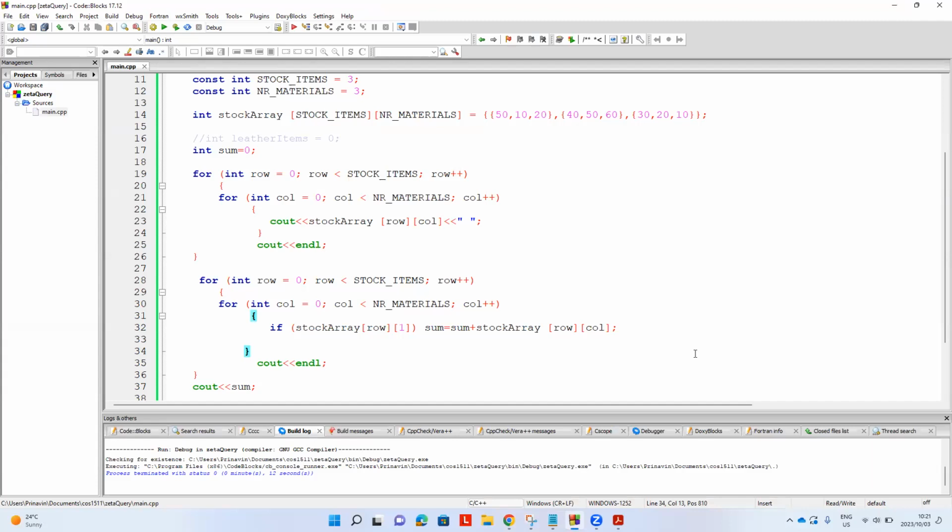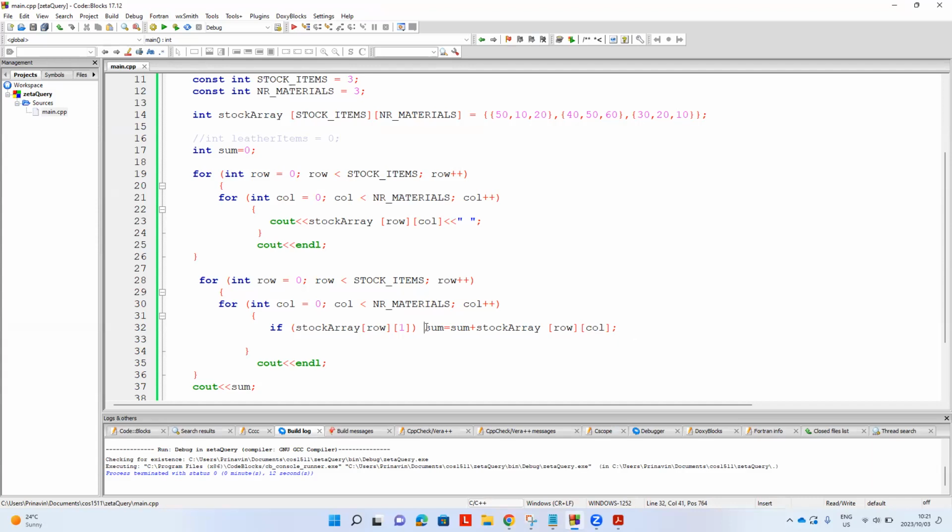I also tried with only a single for loop, sir, but then I'm not sure if you can do it like that. Let's see if we can only display 10, 50, and 20, right?